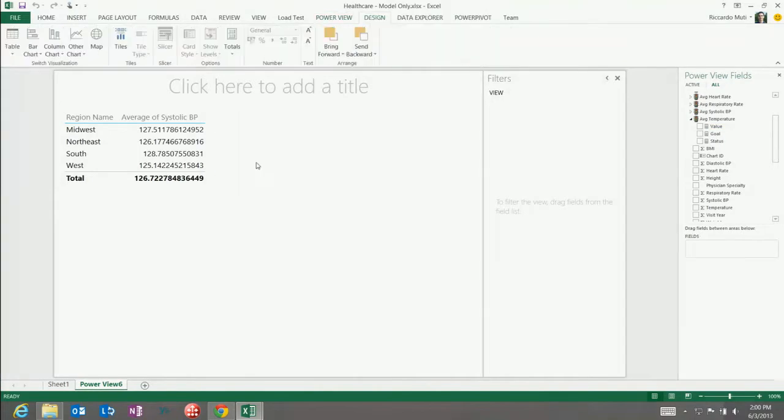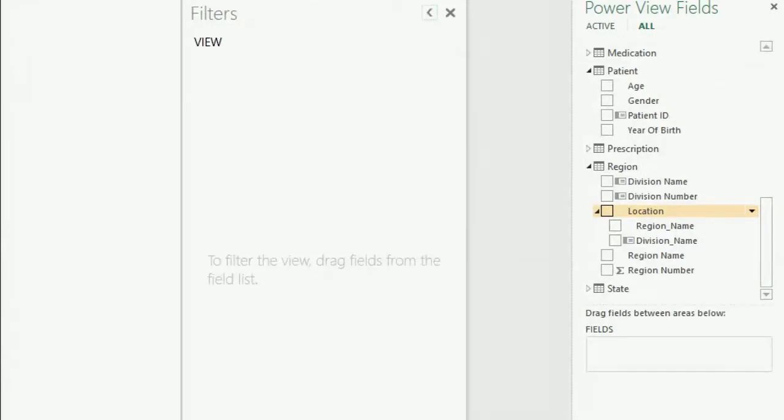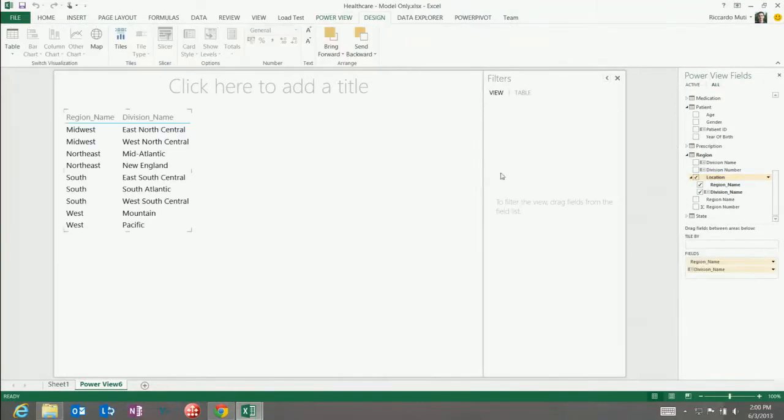So let me delete these, and let's create a more sophisticated table. So here, let's grab some geographic information. Here you see an example of a hierarchy. You can see that I've got this location hierarchy, and it's got two levels, region and division. So I can just check that location, and by default, it'll check the two levels within the hierarchy.